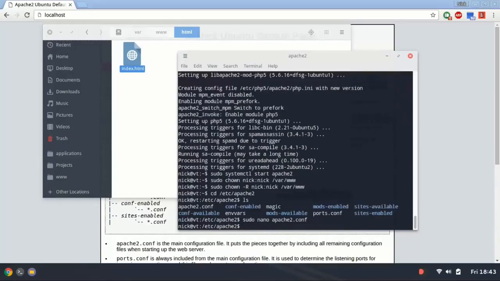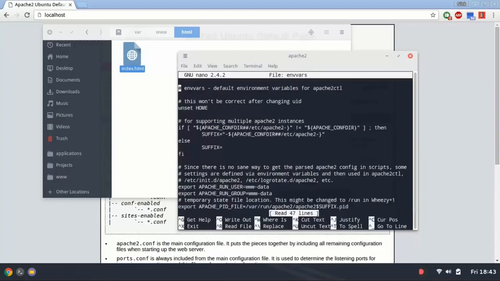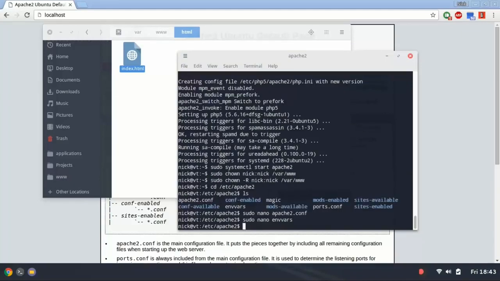We actually need envvars. So let's go sudo nano envvars. And what we're going to do is change the run user to our user and the run group to our group. Control O, Control X.